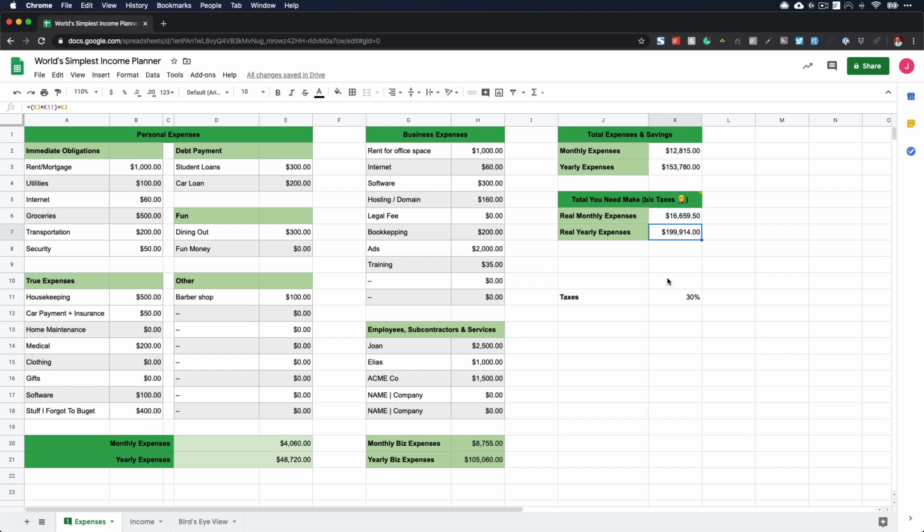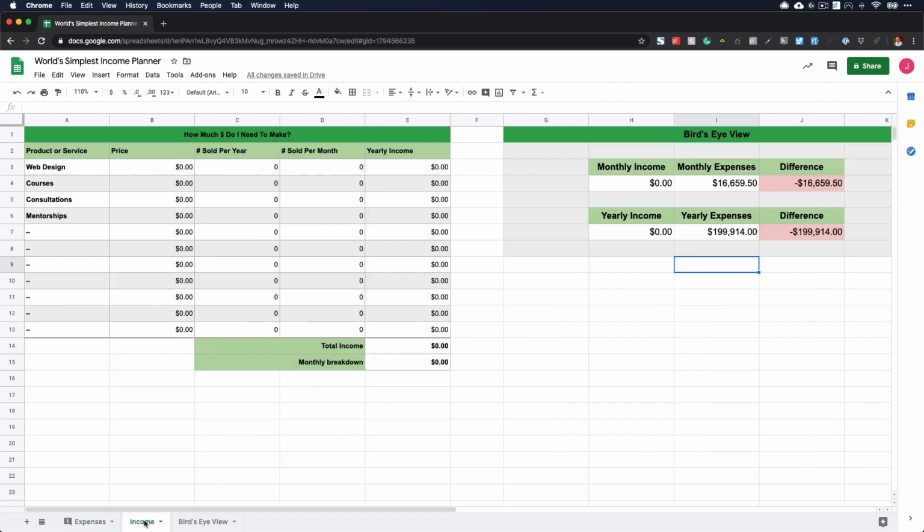So make sure to take into consideration the taxes, because you don't want to find yourself scratching the bottom of the barrel to find a couple of extra thousands to pay the government what you owe them. Okay? So that said, now that we know how much money we'll be spending on the year, we need to make sure that we're making at least that amount. At least. So how do we do that?